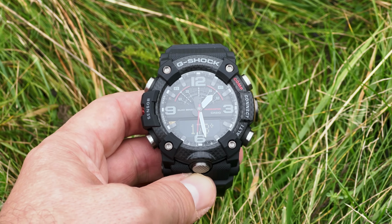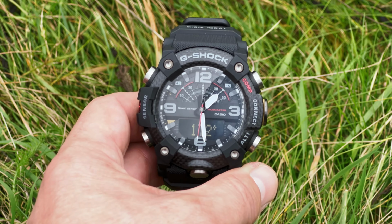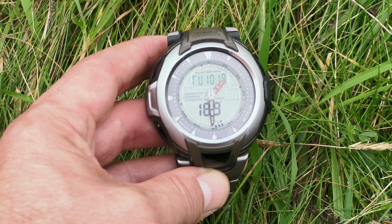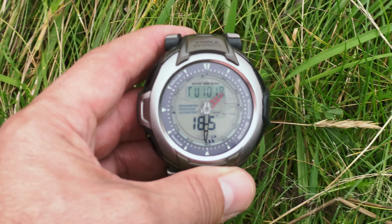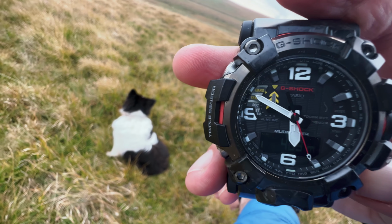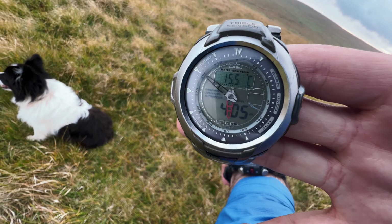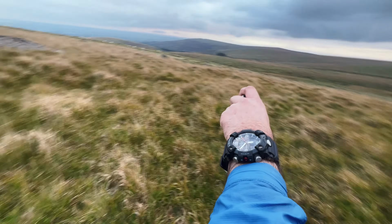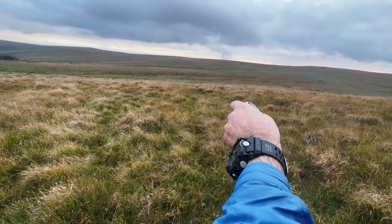I've recalibrated it, and there's no metal around, and you can see that is now facing due south and does now appear to be working properly. It's also facing due south, so when there's no metal around, then they are behaving a little better. And this one is also showing 409 meters, and the old ProTrek 400. So, you know, even the oldie one is showing quite accurate, really, especially for its age. And that's after we climbed up this hill, bringing the watches with us, from camp just in the bottom of this little valley down here.